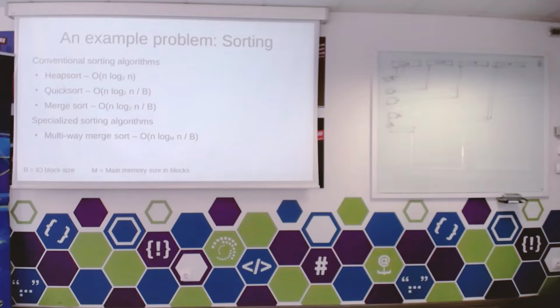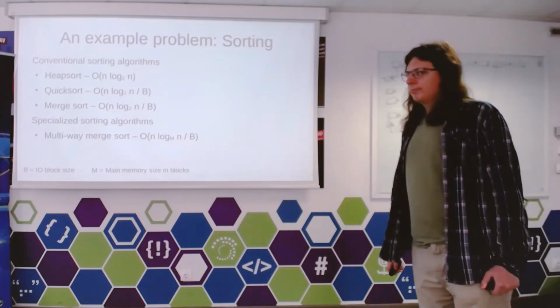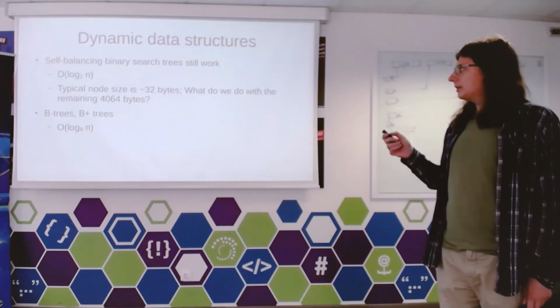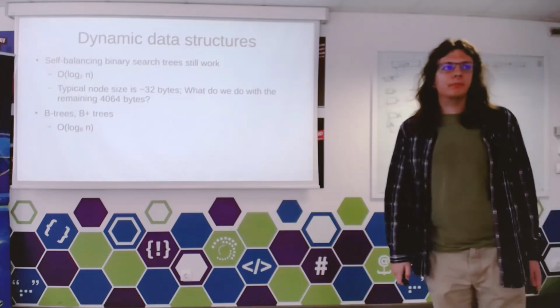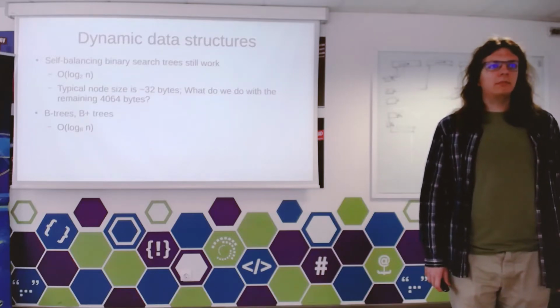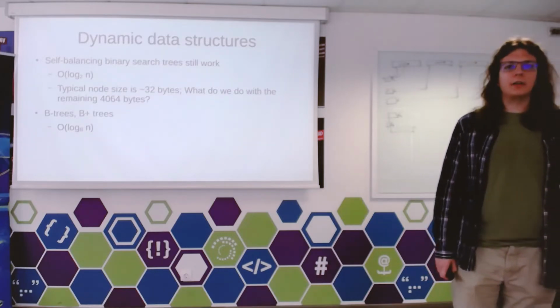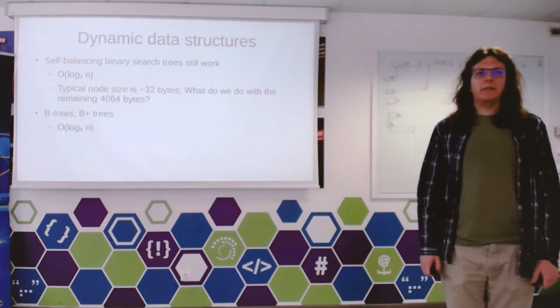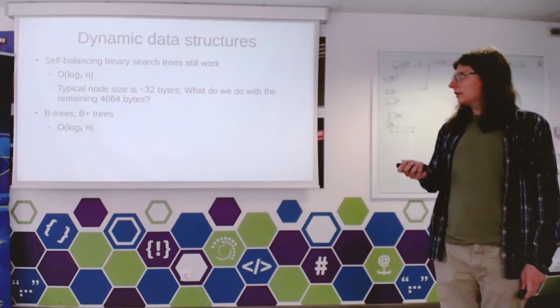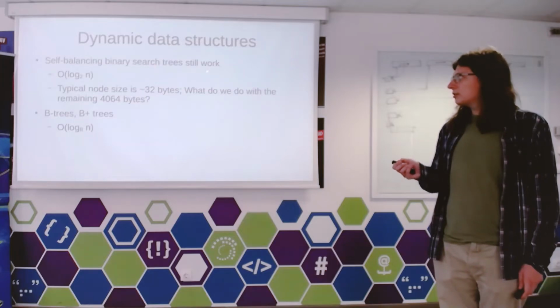So the goal of this was to try to figure out what we were dealing with and how we have to optimize our algorithms. Now we will look at some dynamic data structures. Say you just want to store some keys and values and have fast lookup on keys and ranges of keys. So you'd use some sort of sorted data structure, like maybe a self-balancing binary search tree.